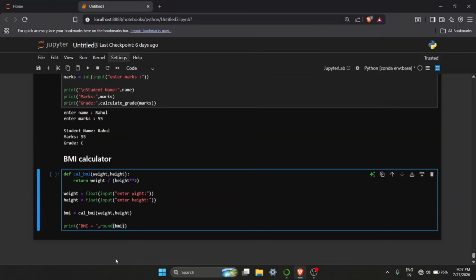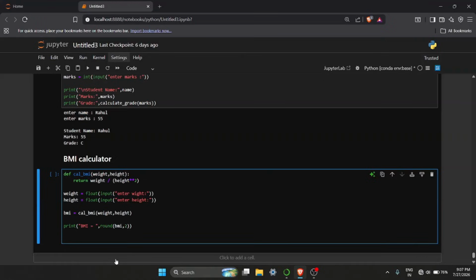So this round function is used to round off a value to particular decimal places. Say I want to round off the calculated BMI up to two decimal places, so I will put 2 after the comma. So now it will round off the calculated BMI to two decimal places.